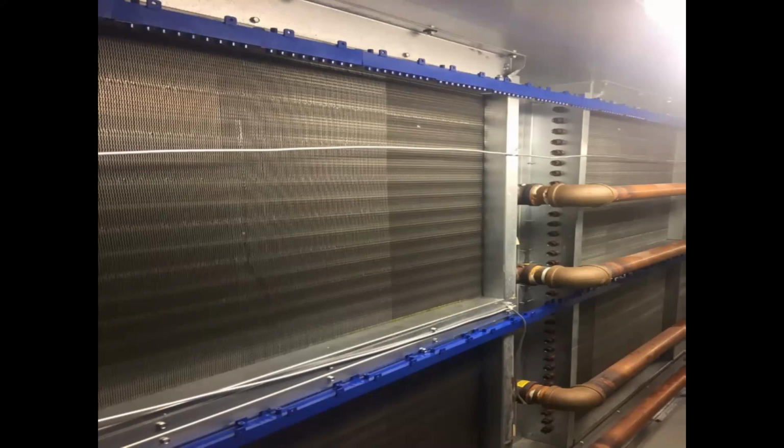And we found that especially on larger coils in hospitals, if it's a 6-8 row coil, using UV, which has been traditional, it doesn't get in the center of these. So when we go on the front, our ions go through the coil and clean it from front to back. I'll show you a couple of coils that came out of a hospital that had UV that did a good job on the back side and the mold on the bottom, but there was bio growth on the inside. I think someone raised their hand.